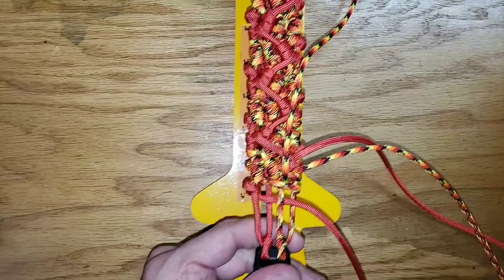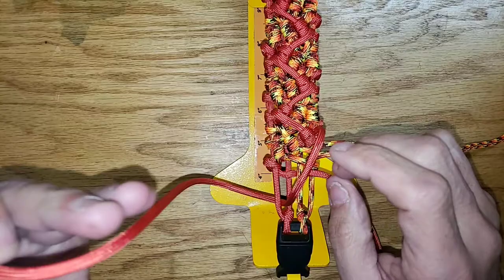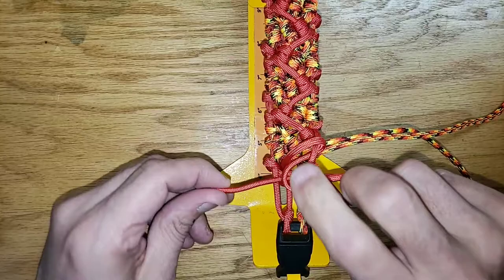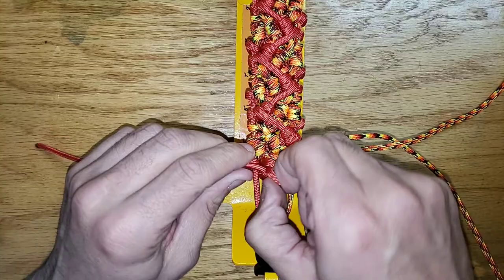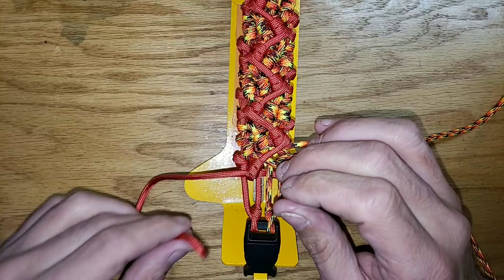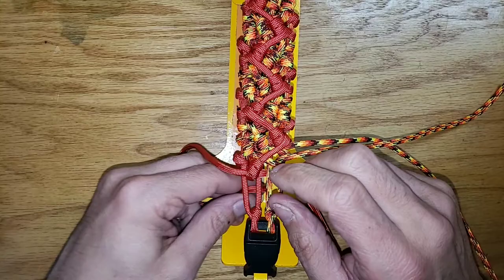And here's where we start the last run on the pattern. This is going to be a fairly simple finishing. To finish this off, you're gonna just do the same thing that you do right here. You're gonna loop over under in between cord 1 and 2 and tie off.